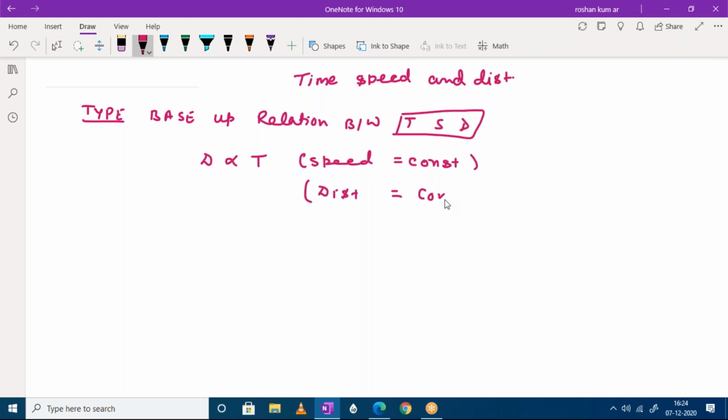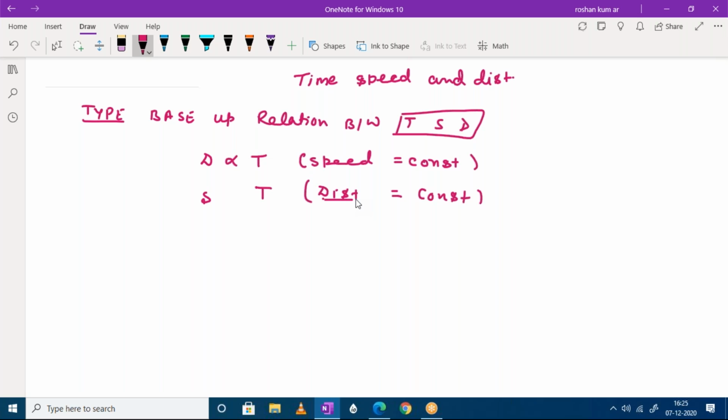When distance is constant, a relationship will be given between two of the terms. Which are the two terms I have? I have speed and I have time. These are the two things where we have to find the relationship. Right, guys? So when we talk about the relationship between speed and time, it will be... My bad. Yeah, distance is constant.